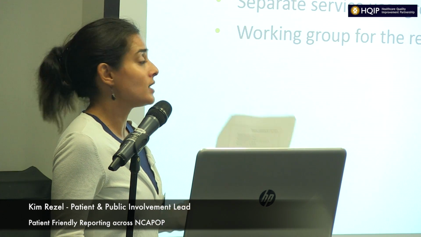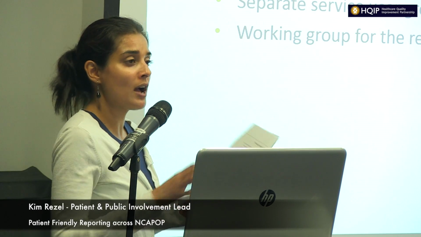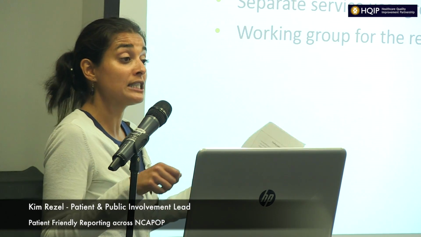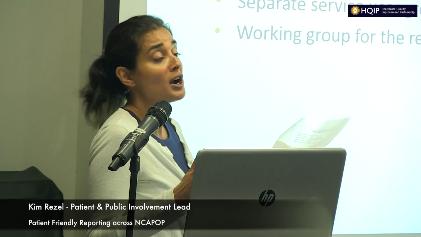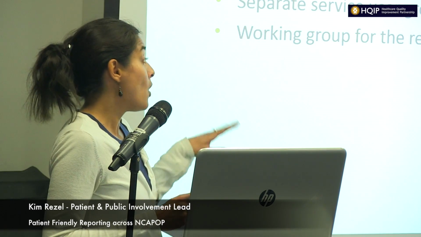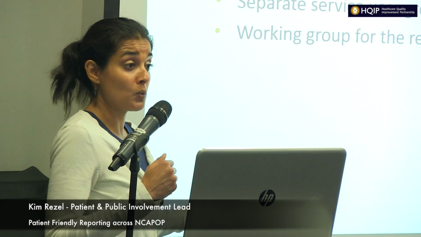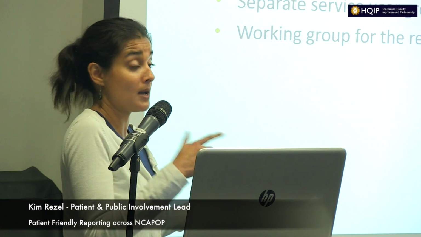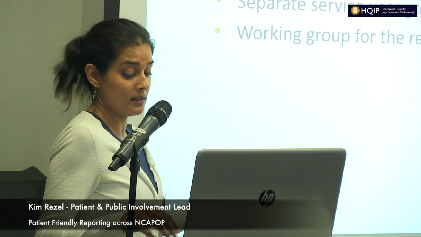There might be organisations such as Diabetes UK who have a huge service user group, and they have different groups that are involved in different areas, such as, I think they've got 5 different diabetes audits, and they have groups that are involved in those areas. Or you put together a working group, which is what we did. So we have the comms officer, the NCAPOP officer, and myself working with Sun to put together the report.